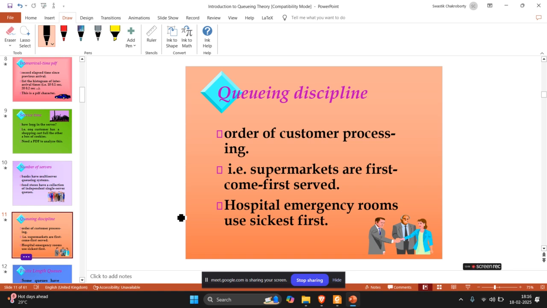Usually it is first come first serve, but in cases like a hospital emergency room, it is not first come first serve, but by the magnitude of sickness. If you come to emergency for a checkup because you have fever, you will be attended to. But if someone comes who has met with a road accident, of course they will be served first, because they might die if they do not get immediate service, which is not the case for you. So strict first in first out is not maintained in hospital emergency rooms.